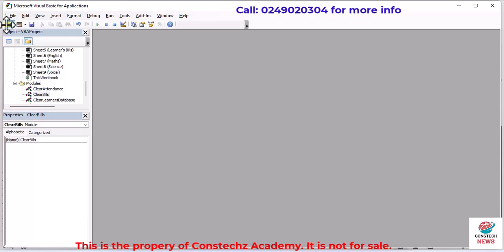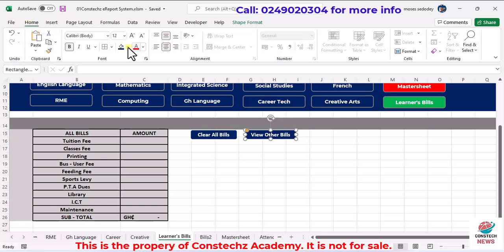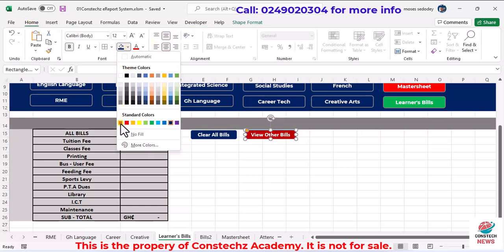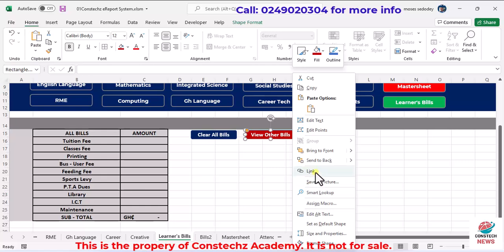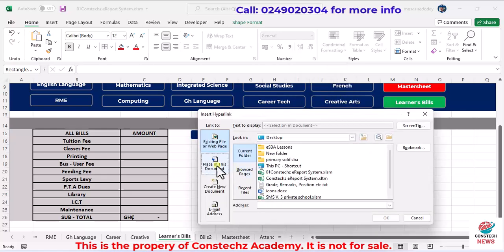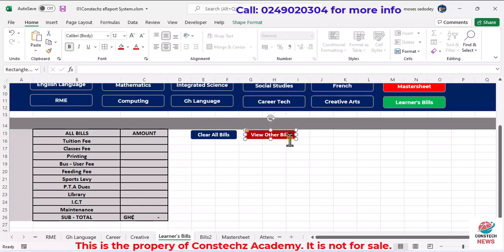And I believe you too have done it. So let me select this one, give it a different color. I'll right click on this and I will link it, come here, assign it to other bills. This one, and click on OK.